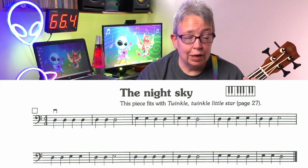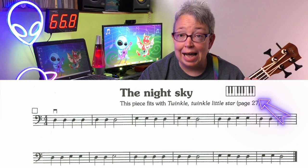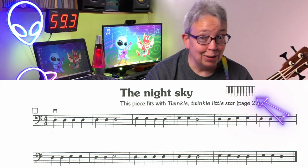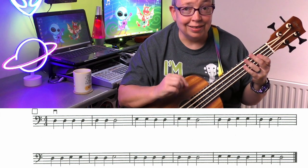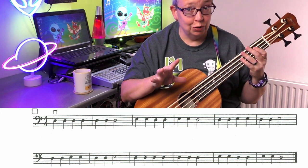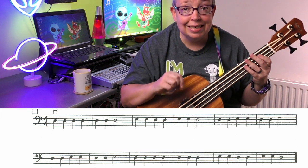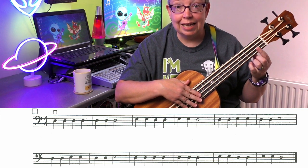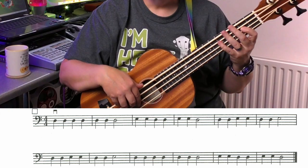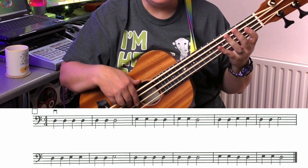We're going to read both lines. You can see there is a little keyboard symbol to show us a backing track with this, because this one fits with Twinkle Twinkle Little Star as well. Right, no squares, you can do this. It's only two notes, so you're thinking, is it on the mid-line, or is it on the space above? So we press our first finger down. One, two, three, four. D.